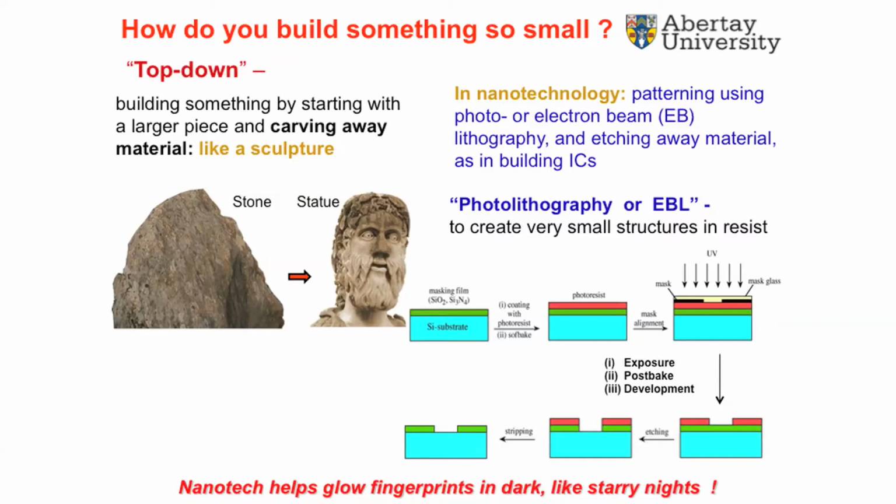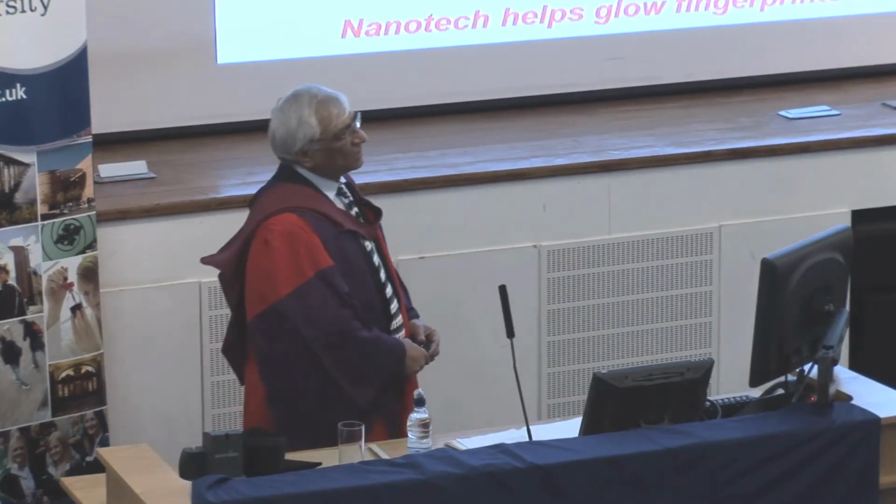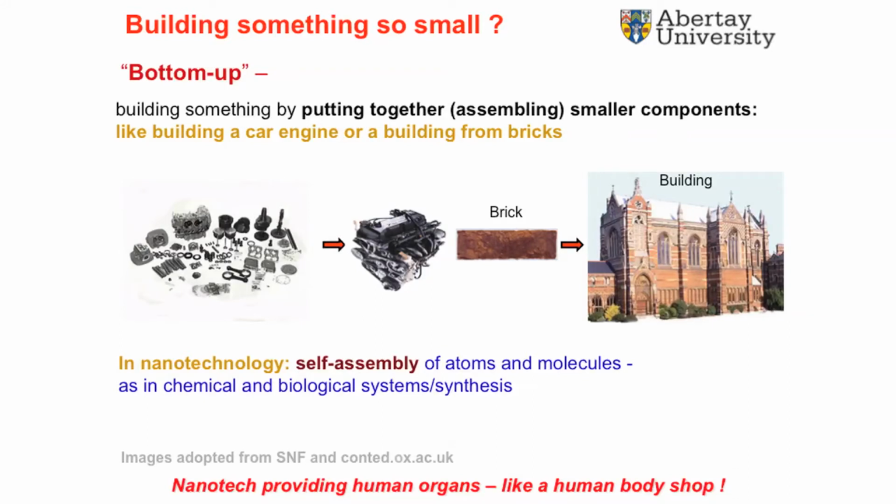We can make things smaller in two ways, going top down, where we carve away things like a sculpture. In nanotechnology, they call it lithography techniques. They use photolithography or electron lithography. And so going down, you waste a lot of material, and it depends upon the limit of the tools, how small you can go. So these are some of the limitations of going down. But in the integrated circuit industry, in computing, this is the way they have been using, cutting, etching, grinding by using electron lithography, etc., to create IC circuits, the transistors.